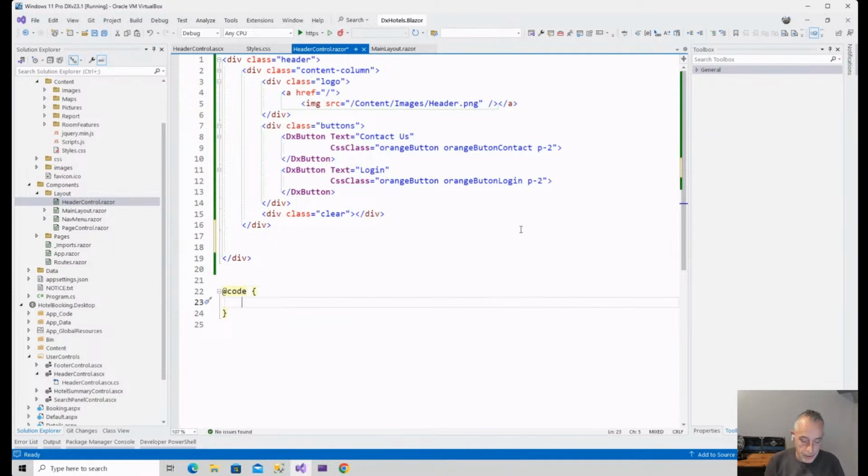I'm going to declare a public bool ShowContact, and one which is ShowLogin.